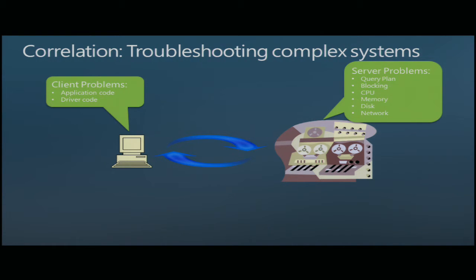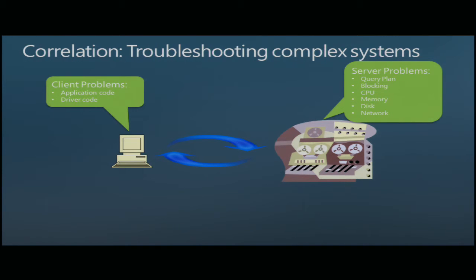So something new we have introduced in the time frame of SQL Server 2012 is this ability to correlate between different system tracing. Now, why is this important? The issue here is you've seen this type of diagram before. We don't just have a server or an application. We have things working together in the world now. And problems can occur at several different places.